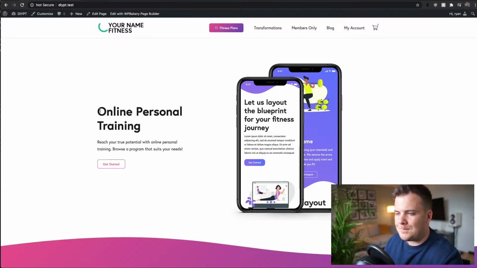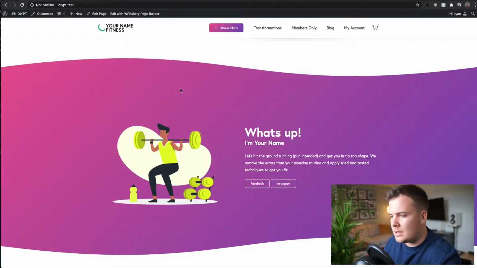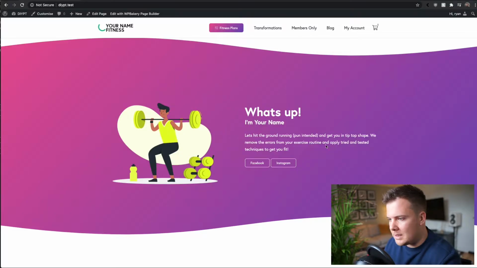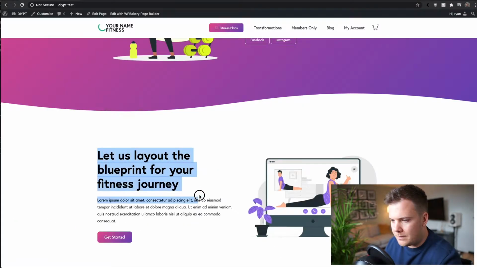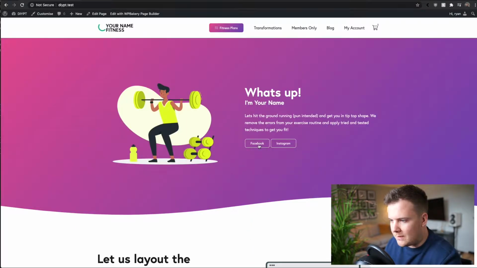So changing this to a heading would be just a wee drop down, and then making this a paragraph. So all very simple. All the styling has been set up for you. You just need to change what the text says. So anyway, we'll go through. All this can be changed. All this. And also in this video, I'm going to show you exactly how to add your Facebook and Instagram and actually YouTube and etc. to the site.